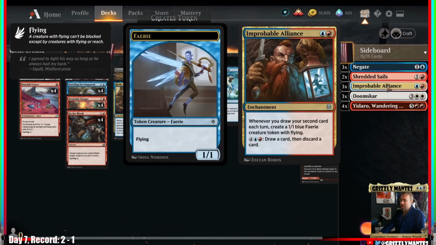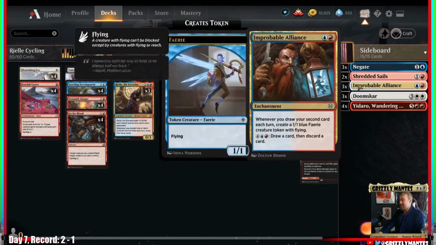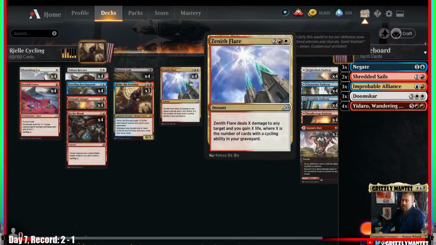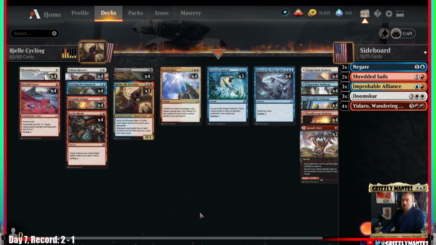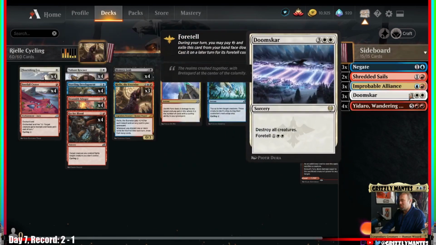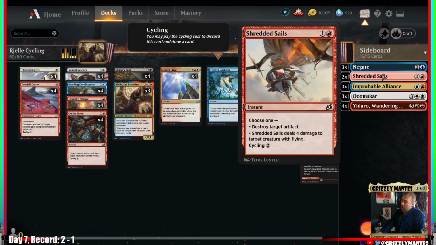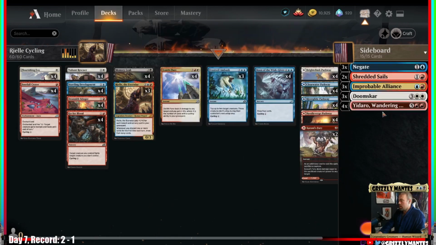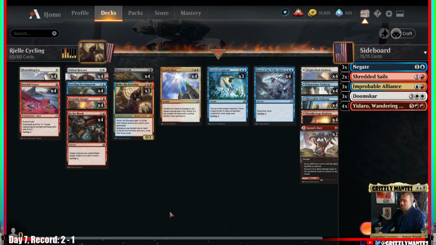You saw those Improbable Alliance. They do work. You can consistently do it, unless you're me and draw 75% of your lands. But even then, we consistently did it. And even if it's just chump blockers buying time to find the Zenith Flare, card's amazing. I almost might think it might be main deck worthy, but nah, it's definitely sideboard. Never got to play any Gruul or anything like that, so never got to see the Doomskars in action. Happily to not play against any rogues, but overall it was solid, very solid. And Improbable Alliance very good against rogues too, but I like it.